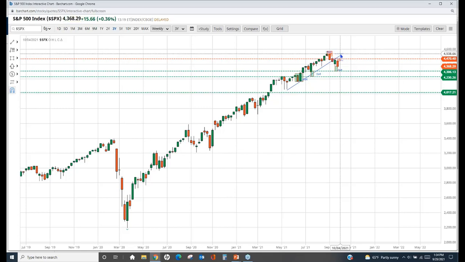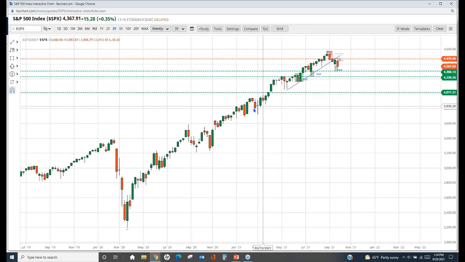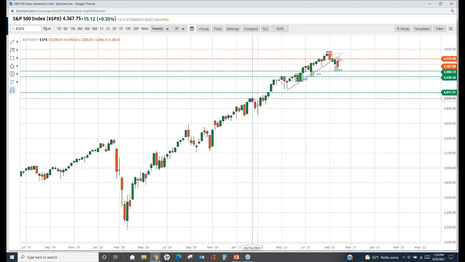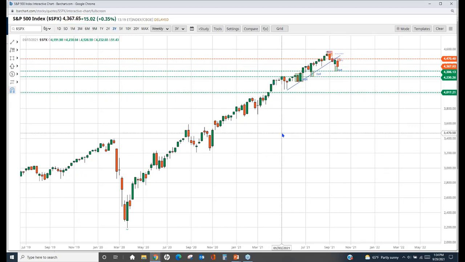If I look for potential structure in terms of a weekly chart, I think we'd have to think about all the way back to here where price broke out of a previous all-time high and then rallied away. Now, I'm not predicting that the S&P market is going to go to 4,000. I'm just saying that in terms of my high and low tide, we are certainly at the high end of the range, and that in order to make the market look more valuable, or in terms of fractals, probably want to see price move down.